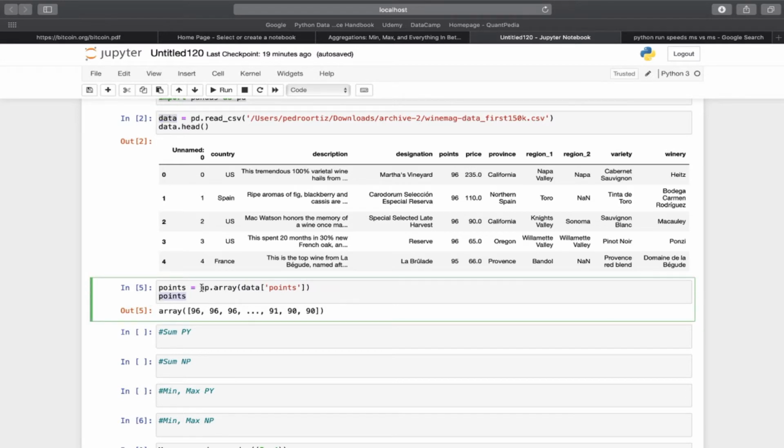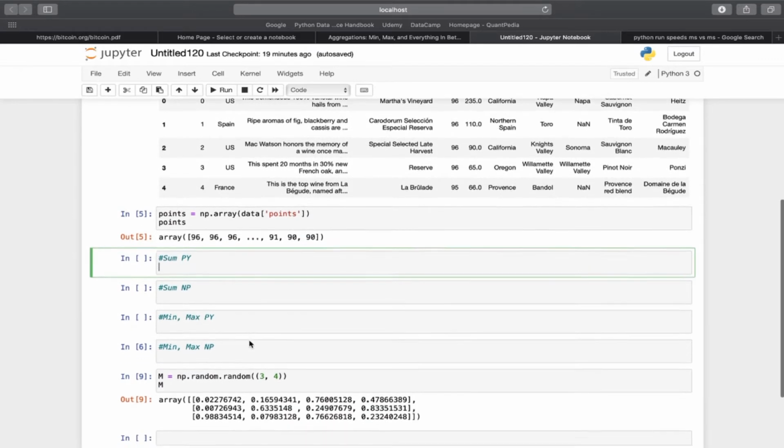So I made an array of the points. So np.array, look at that, one of the videos came in handy here. np.array is going to create an array, remember that. And then we want to go inside the data set, and within that data set, we want to look at the particular column called points here, and save that as the variable named points, just so that we can get this easy array to look at here. And that's only some of them, of course. There's more there in between.